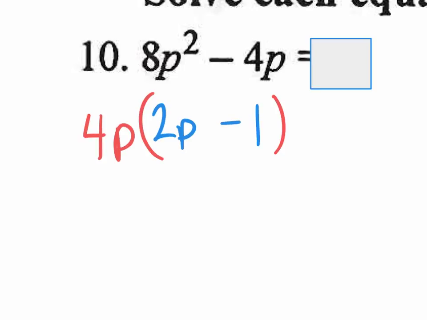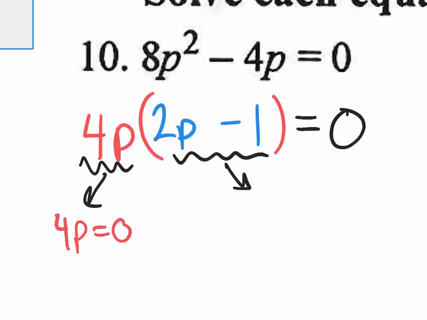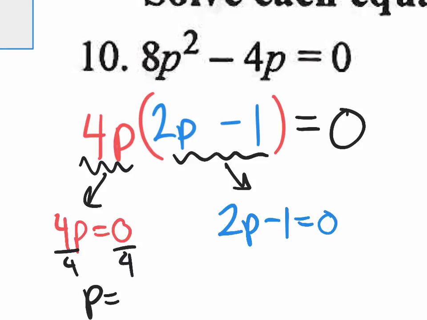And that is it for the factoring, but let's not forget, if you wrote that in your answer, you don't get credit, because this is an equation that was set equal to 0, so it's still equal to 0. But now we know that we have something times something equals 0, so we could split them and set them each equal to 0. 4p equals 0, 2p minus 1 equals 0. That's the zero product property right there. And now we're able to solve each of those simple equations. On this one, when you divide by 4 and divide by 4, 0 divided by 4 is still 0. So p equals 0, that is one answer.